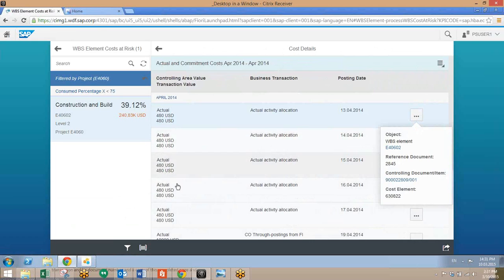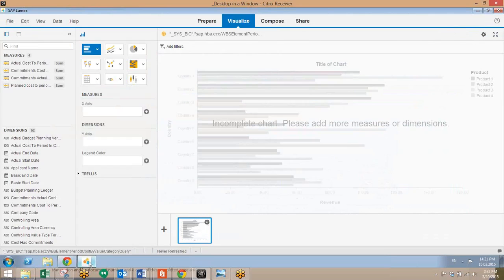And to do this, we'll go into SAP's Lumira. And this is all done using the HANA database. And in this scenario, I'll show you how a project manager can visualize project costs by value category. So the first step within here would be to connect to SAP HANA, which I've already done and is indicated by this icon up here. And then once we're connected to SAP HANA, we can bring in the loads of data to analyze very quickly.